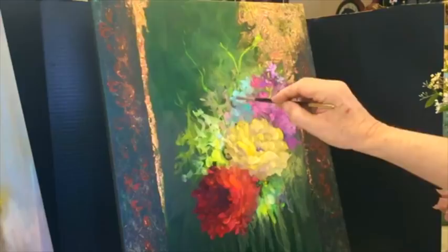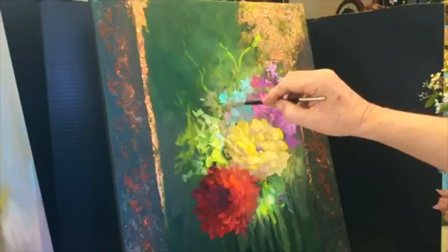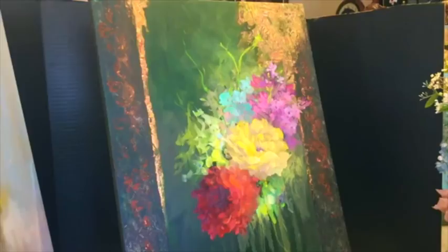Buds, Kathy says. Maybe a couple of big leaves somewhere. Needs buds. A couple of big leaves somewhere. Where? I don't know. Kathy says big leaves. And buds. Okay. Big rose buds. And these guys.